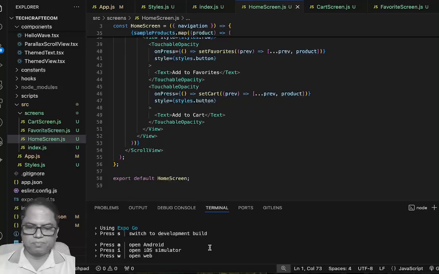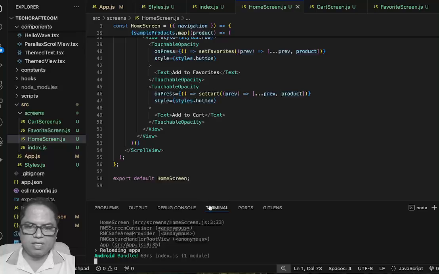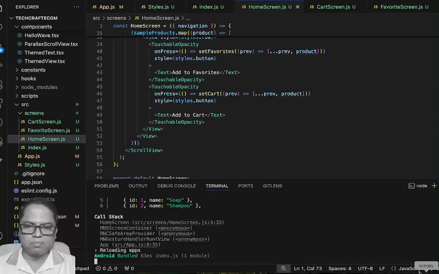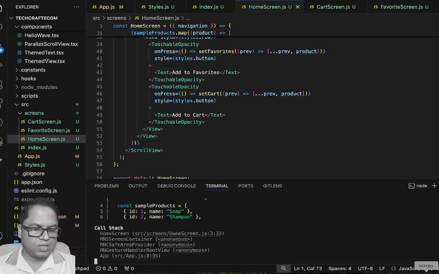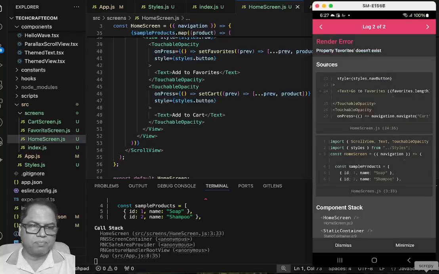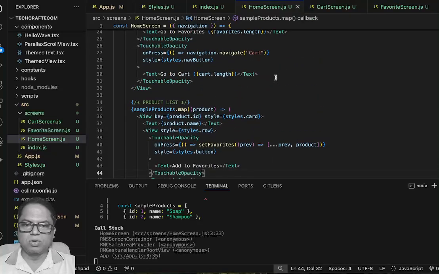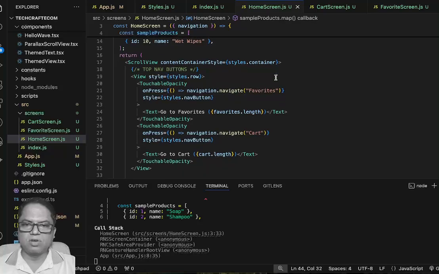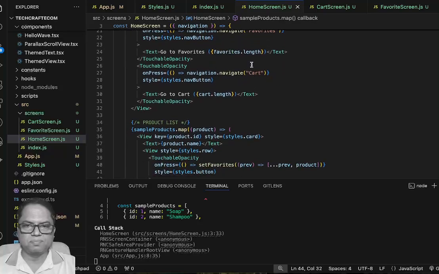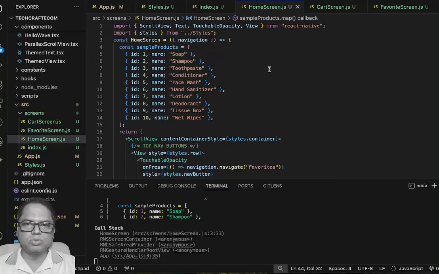So let's see, is there any issue in our app now, or is it running fine? Okay, so home screen doesn't have any issue now, but favorite property, favorite doesn't exist, right? Okay, and favorites dot length, yes, it is here. So this favorites and cart, these two don't exist, right?